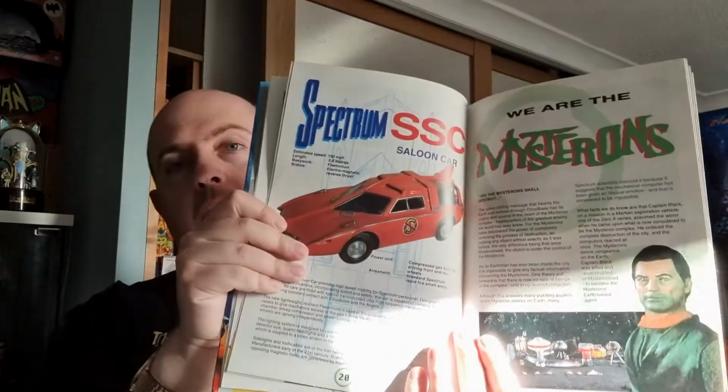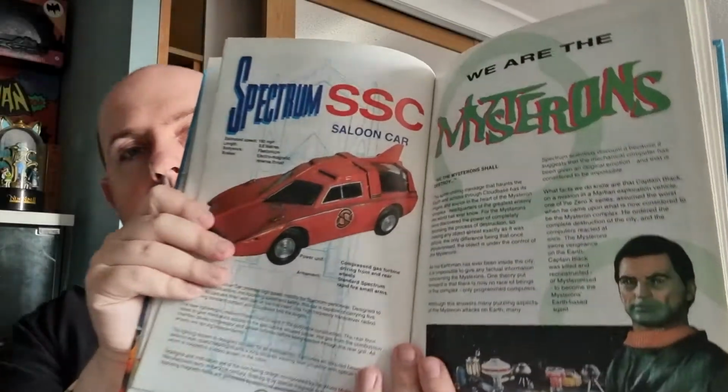Okay, one for the annual collection, and I have actually purchased some more annuals in the last 24 hours for the October pickups. It is still September today, but they're not going to arrive in time for me to feature them in this video. However, we do have another Captain Scarlet annual. Found this quite cheap, so I thought I'd go for it. Great condition again. Spine is all good. And it's got Captain Scarlet on the front. It just tells you basically again information about the characters inside, some comic strips, as most annuals do. So my annual collection is growing quite well. Look at that. That was it. Awesome stuff.